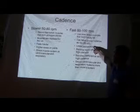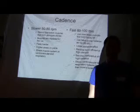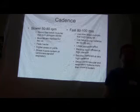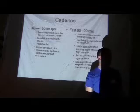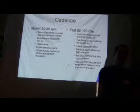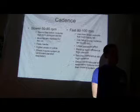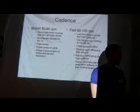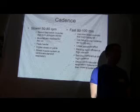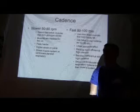Also, one of the big things is it's close to where you should be running off the bike. One thing that's very difficult: if you pedal very slow, let's say you pedal an 80 cadence on the bike for 5, 6, 7 hours in the Ironman, when you get off and try to run at your normal cadence, which for me is like 87, 88, it's very hard for your body that's used to a slow cadence to speed up and run at the fast cadence. So you're going to find your cadence slowing down, you're going to get off the running groove that you normally expect to have, and it's really going to be a fight to keep your cadence up all the way through the run.